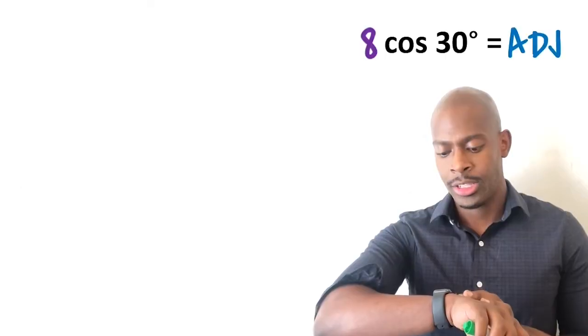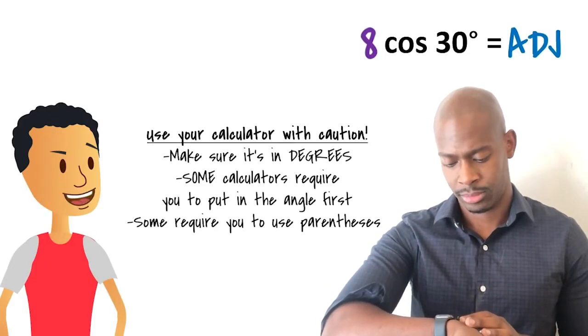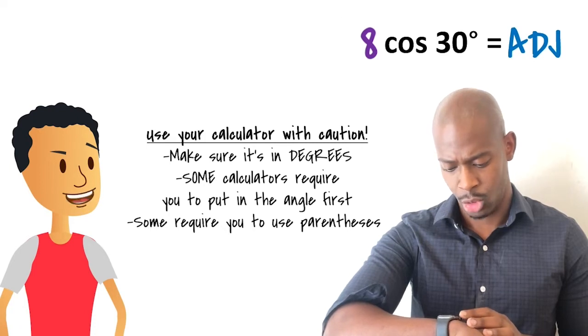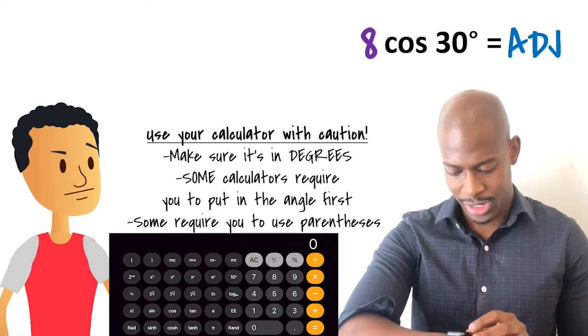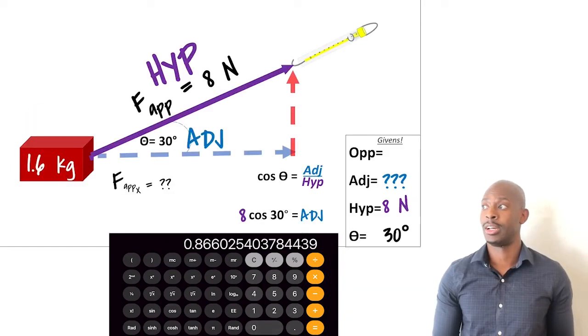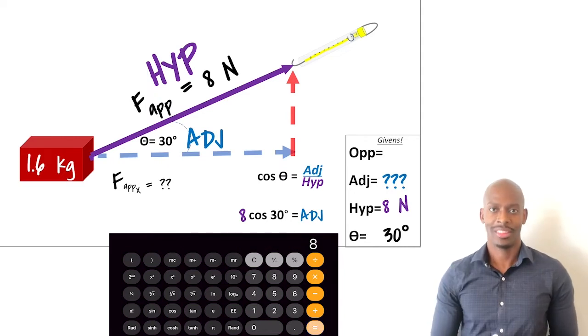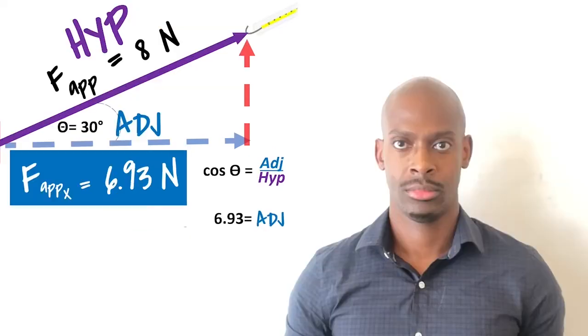And I don't know what that is. Hey Siri, what's 8 times the cosine of 30 degrees? Really? So are you going to let us do that on the test, or what? Okay, so I actually don't know what that is, and I don't feel like getting my calculator out to find it, but that's what it is. Newtons. You always put the unit.